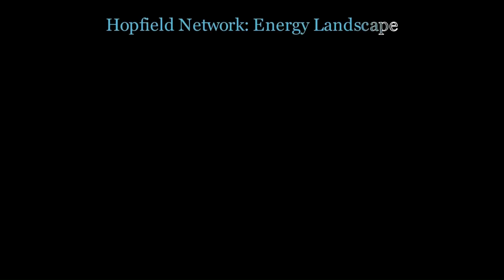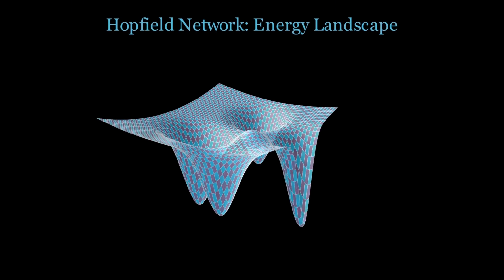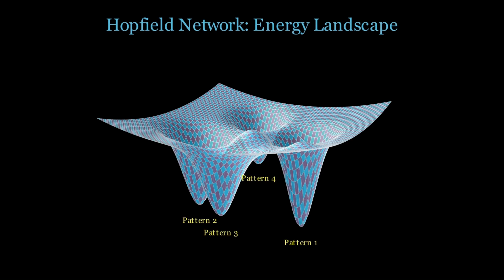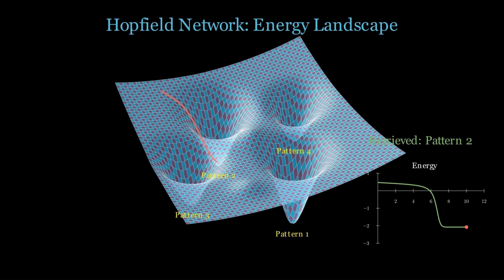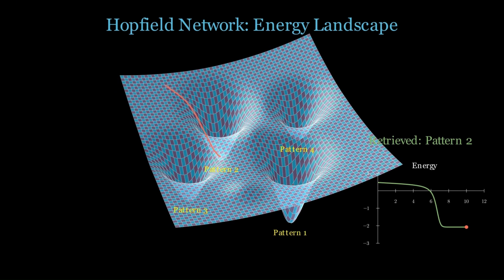What's with the energy function, you may ask? Now, picture the energy function as a 3D hilly landscape, where each valley is one of our stored patterns. We place a ball at the coordinates given by our initial state S. With each asynchronous update, the ball rolls a little further downhill, always seeking lower energy. Bit by bit, it loses height until it finally settles in the nearest valley, retrieving the correct memory.